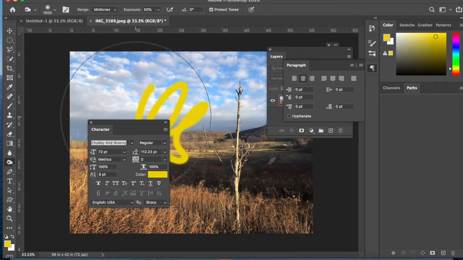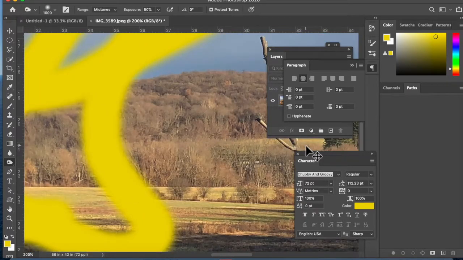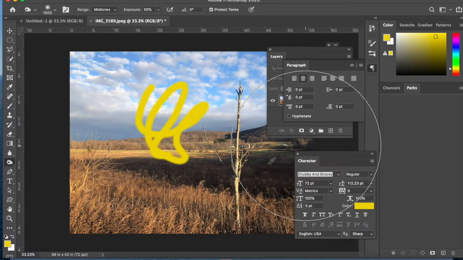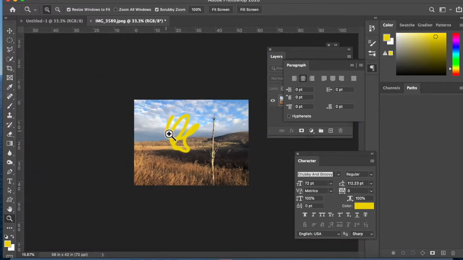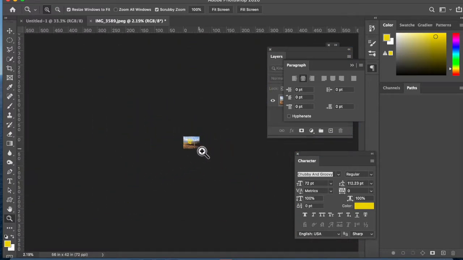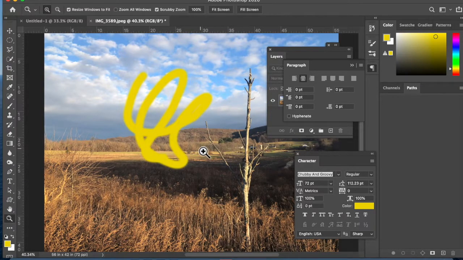If you need to move your document around, you can zoom in and zoom out of your document. There's a bunch of ways to do that. Command plus, Command minus, or if you're on a PC, it's Control plus, Control minus. There's also a zoom tool, so you can click and drag to the right and click and drag to the left to zoom in and zoom out. If you lose your document, hit Command 0, and that is fit back on screen.